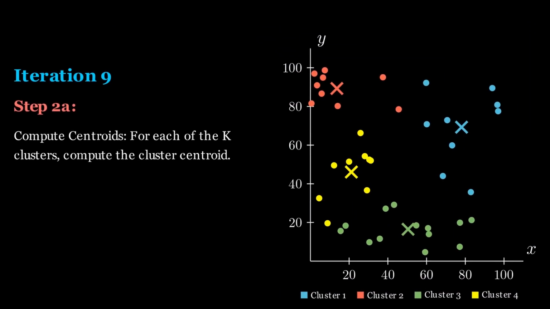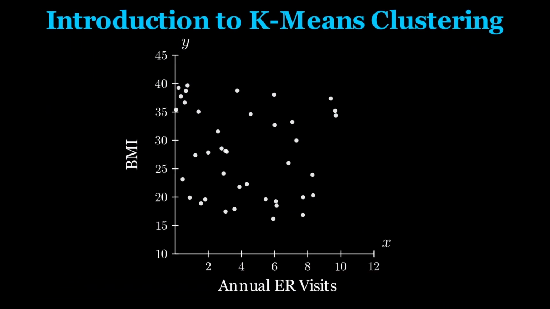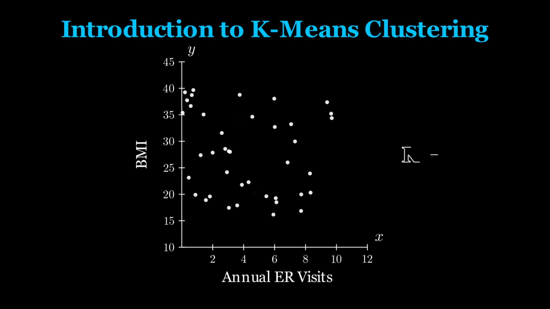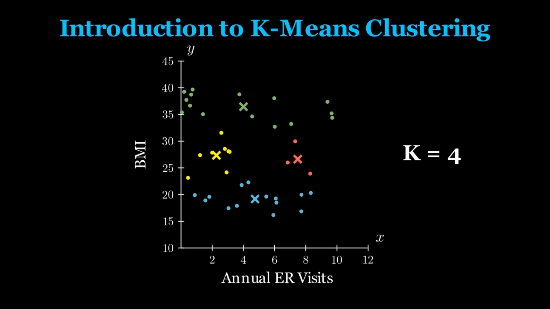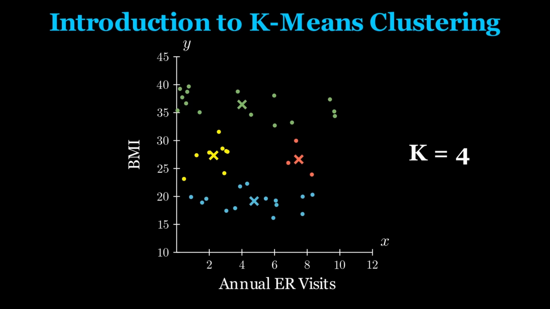We'll walk through the step-by-step process later in the video. And since visuals are helpful for this topic, we'll lean heavily on them throughout the video. Before we cover the algorithm, let's see what the final results look like for different values of k. Here's k equals 2, k equals 3, and k equals 4. Note that we need to determine the number of clusters k before running the algorithm. We'll cover this later in the video.